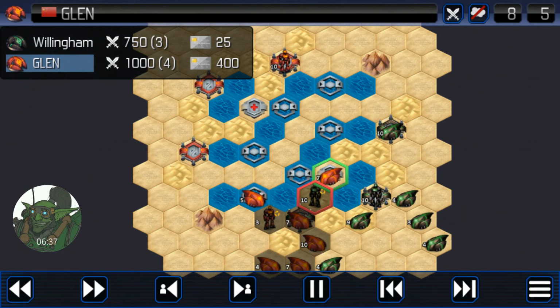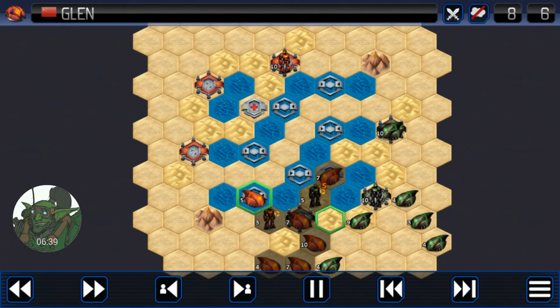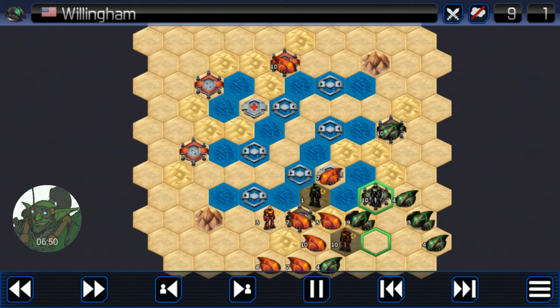and we are going to see a continuing advancement of Glen just trying to put as much distance as he can behind Willingham. Every credit is going to be valuable, especially if it only gets to 20. I mean, I think he could do it earlier than 20. He's got a fantastic position, but Willingham is going to just try and consolidate and heal everything up and make it difficult for Glen to find his position into the next base capture step.